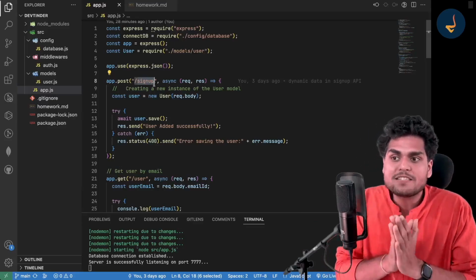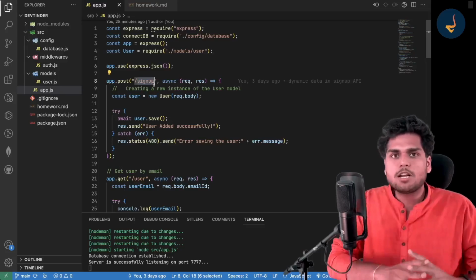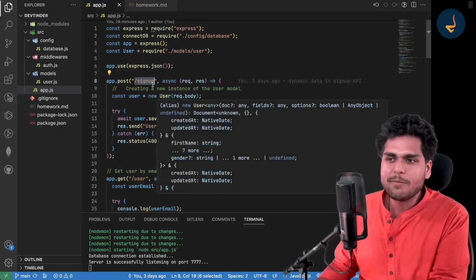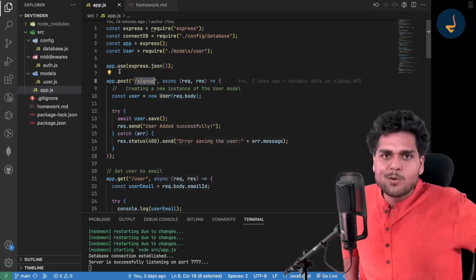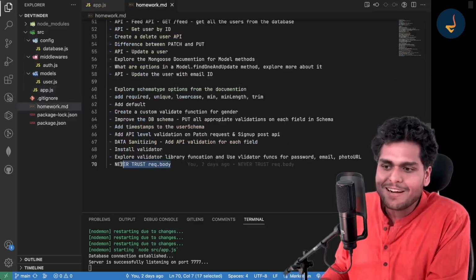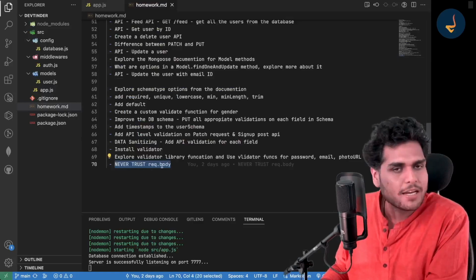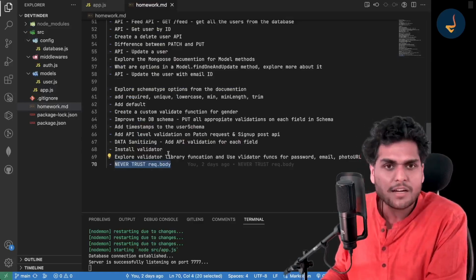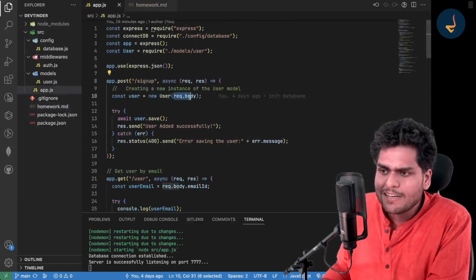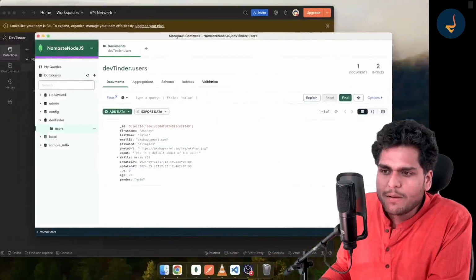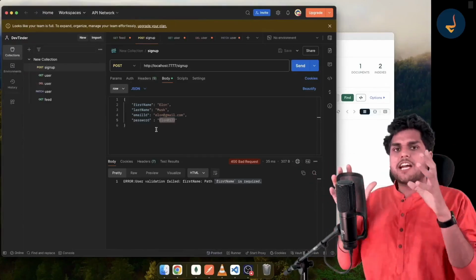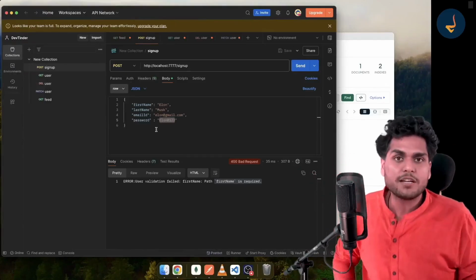And if you will see, this sign up API is not very secure, right? The first mistake over here is, remember in the last episode, I told you one important major thing: never trust request.body. Never ever trust the request.body. Because this request.body is the data which is coming from the API, and an attacker can send any malicious data into this API and that will be stored in the database.